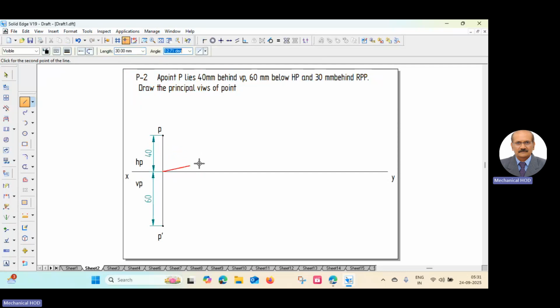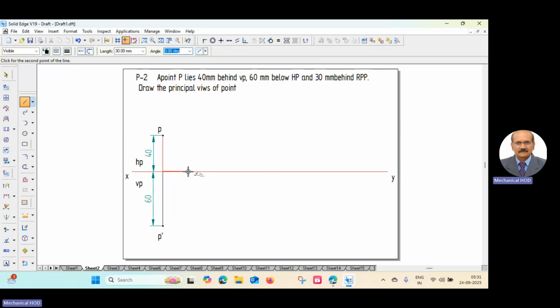Angle, I have to keep this line on the XY line, I'll keep it here. You can see the angle is 0 degree now. When I keep the line on this XY line, the angle also changes. You can change, now it is 90. When I keep on rotating like this, moving the line like this, now I want to keep it on the XY line. When I keep it on the XY line, angle will be 0 degree.